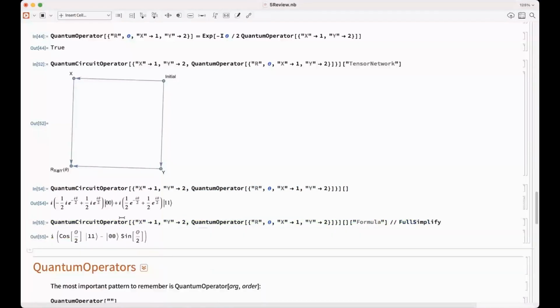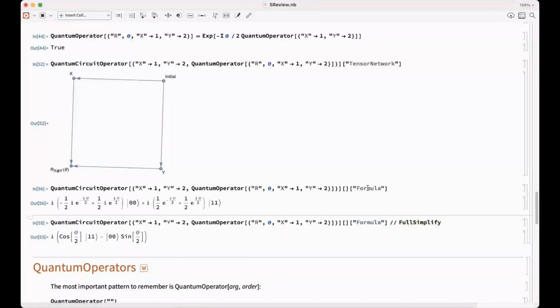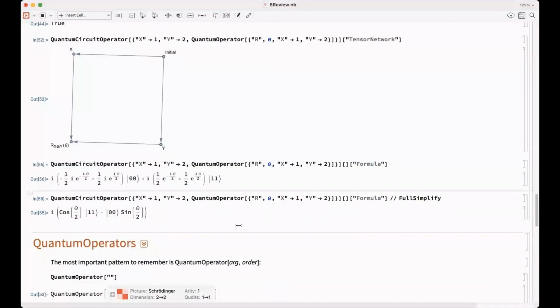For example, look, Nick is showing you two examples here, maybe on the traditional form. So you see here, we just apply the full simplify on our circuit. We apply it to the final state. We are just simplifying the final state after composing all the gates on the blank register.